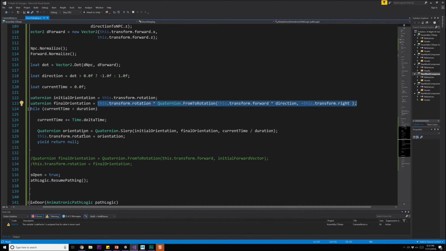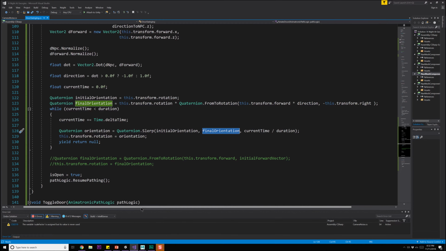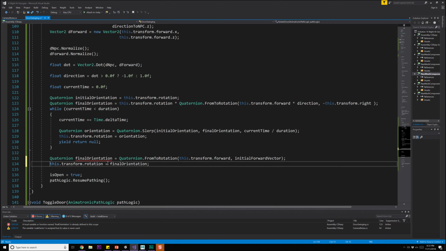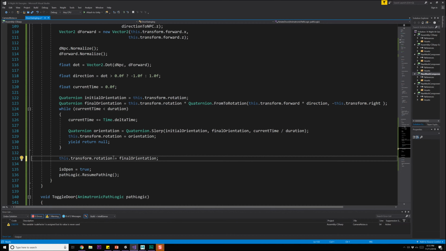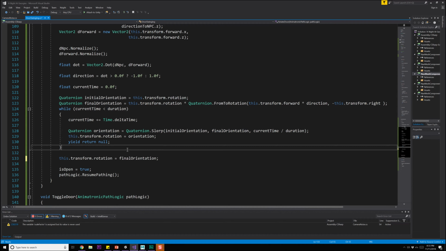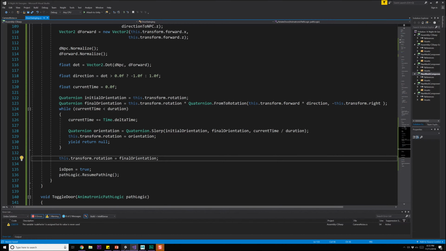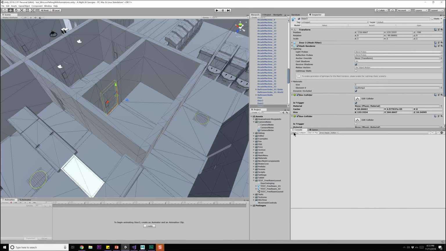Then, of course, everything I've done so far, then we go into quaternion.slerp. We have our initial orientation, our final orientation. We don't have to do any more calculations. We're done, basically. And then I just take current time divided by duration. This is going to be a value between 0 and 1, all the way up to that. And then we're done. And the last thing we really need to do is put this thing in its final orientation. And all I need to do for that is, instead of doing any calculations, this.transform.rotation is going to be equal to final orientation right there. And we're finished.